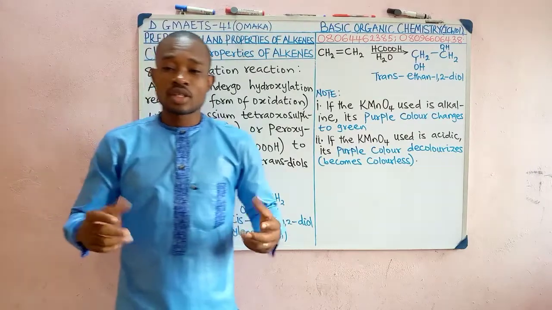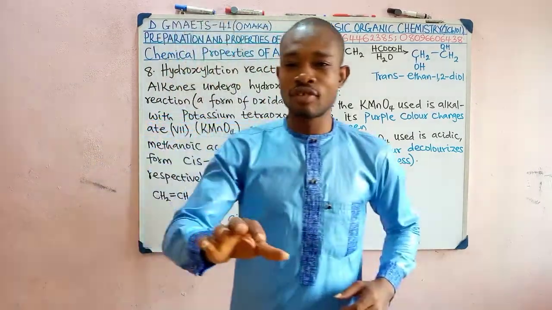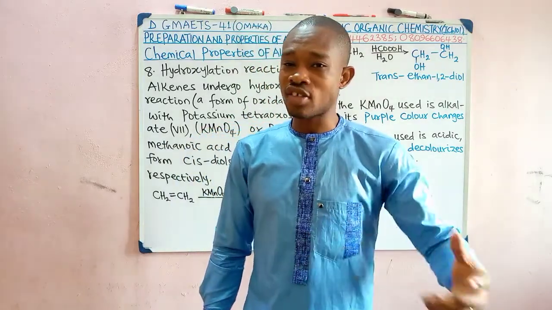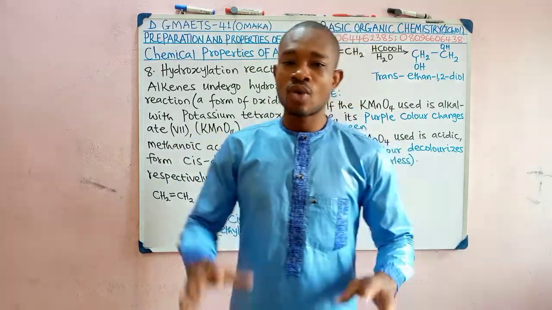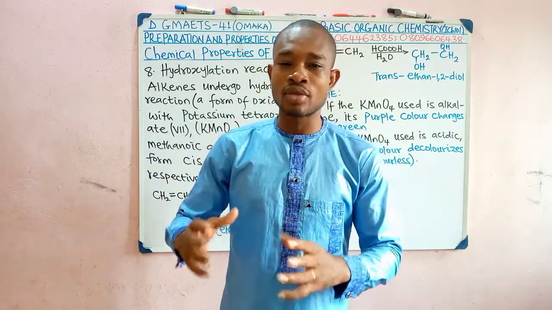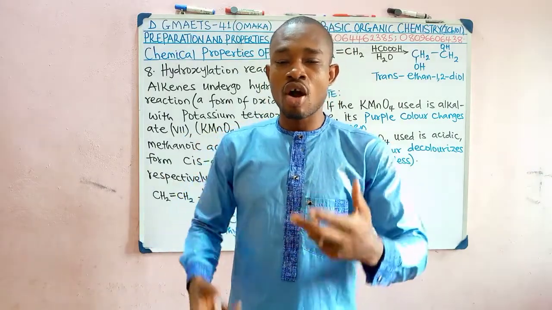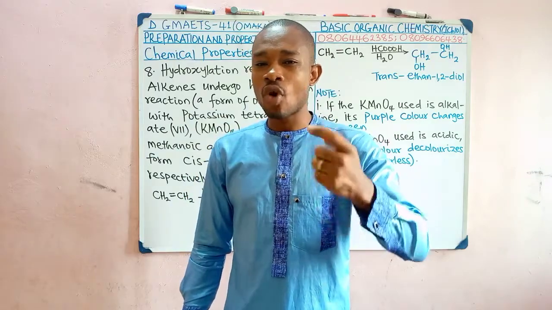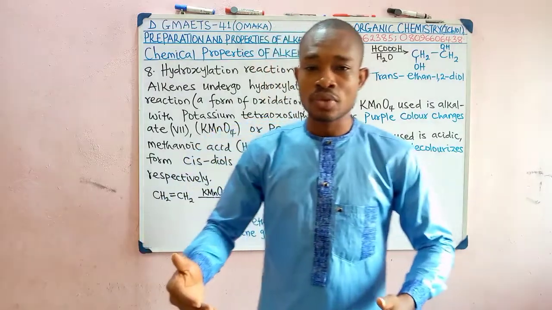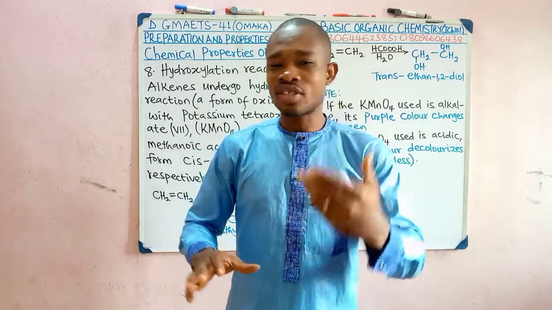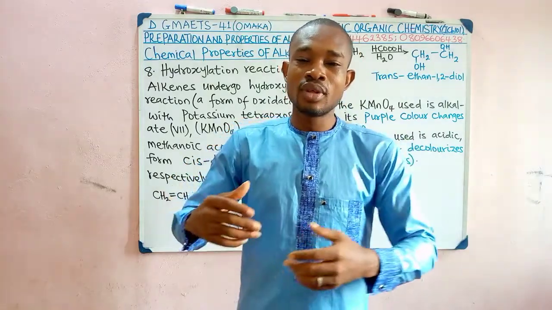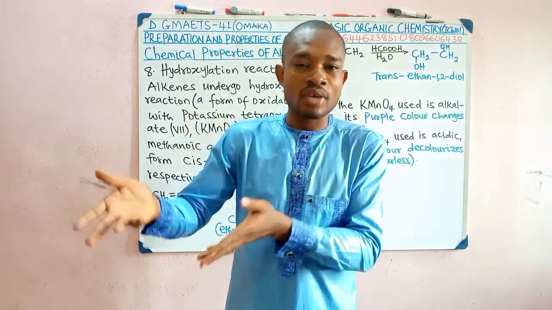Let us now look at hydroxylation reaction of alkenes. Hydroxylation reaction is a form of oxidation reaction. Is that okay? Now when alkenes undergo this hydroxylation reaction, what really happens is the introduction of 2 OH, that's hydroxyl, into the alkene. Does that make sense? So just imagine if you're introducing OH into an organic compound, you should be thinking of the concept of alkanol being formed.